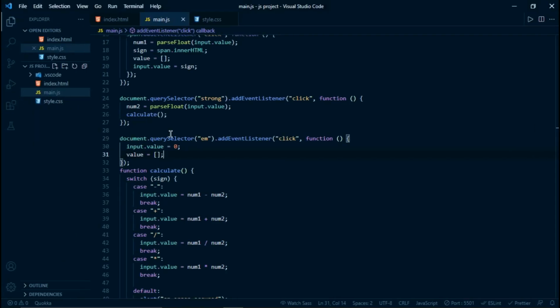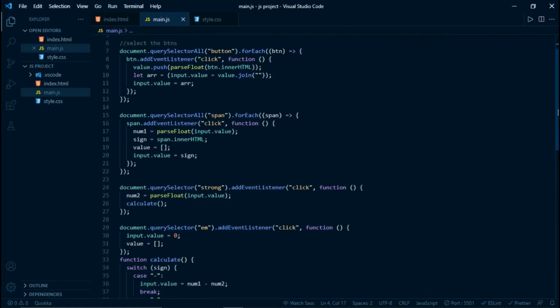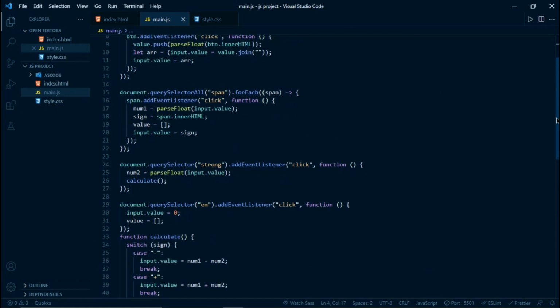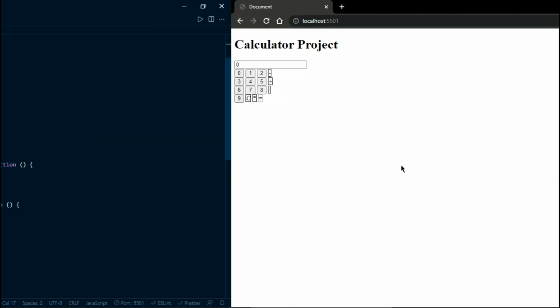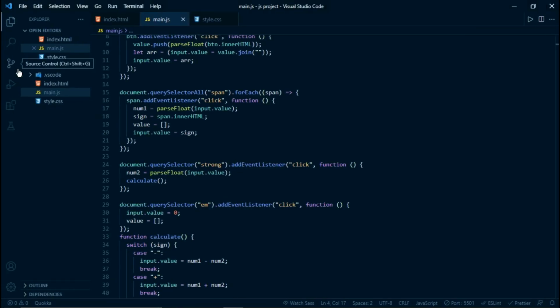And guys, I think this is actually it for the JavaScript. You can actually take it a step further by adding, let's say you have punched in 1 2 4 5, but you're trying to get rid of the last value so that you only have 1 2 4. I'll just give you a hint, but you can actually work on it.